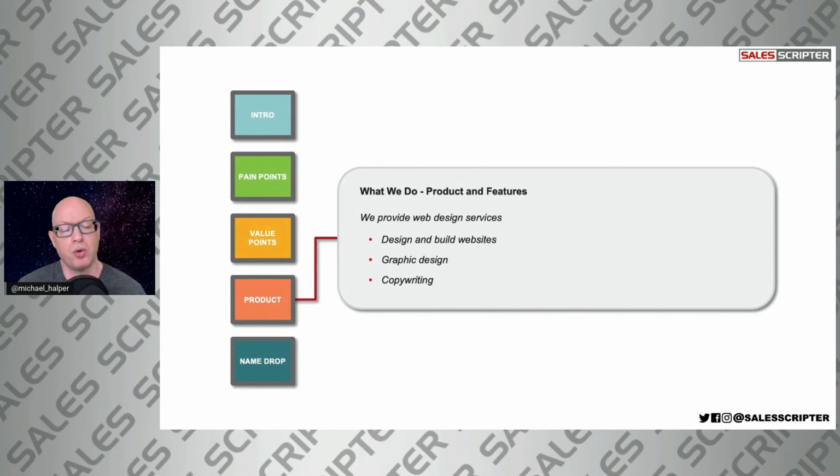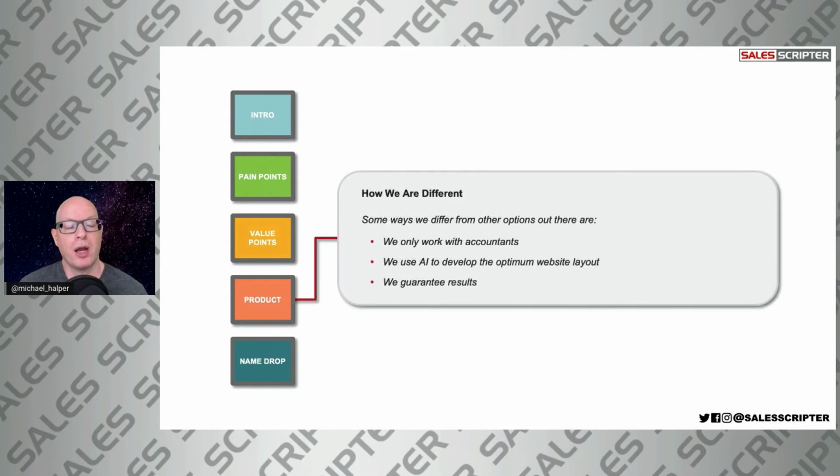And this, if you're doing a demonstration, this is where you could start to actually show the product, how it works. If you're just sharing details, this is where you might want to go into the details of what the product is, what it includes, and whatnot. You don't want to end there when you're talking about your product. You want to continue on to get into details about how you're different. If you have differentiation, you don't want to forget that. This is where you want to include that.